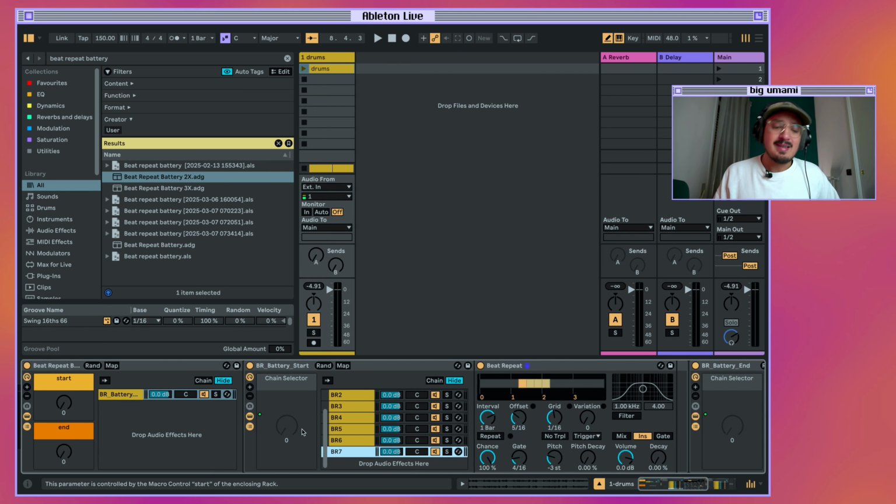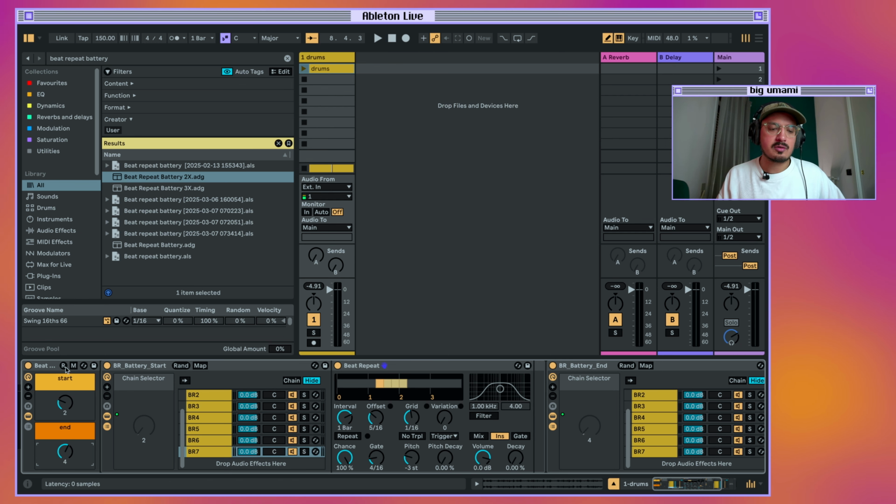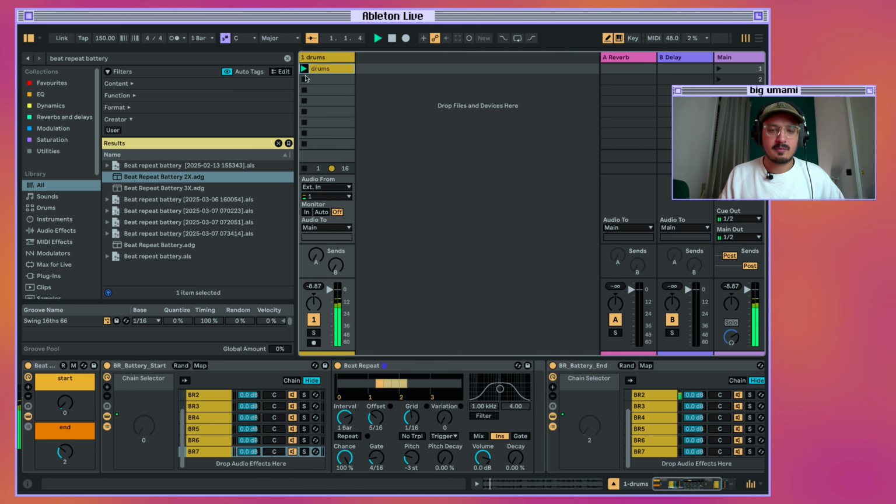And then I mapped this knob to this and this knob to this. And of course the values are from 0 to 7 because I only have 7 instances of them. And so the cool thing now about this is that not only you can select whichever one you like and get to have some fine tuning over it, but you can also just press the random button and just mess around and see what it sounds like.